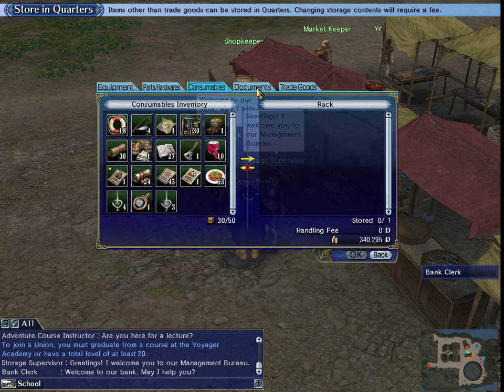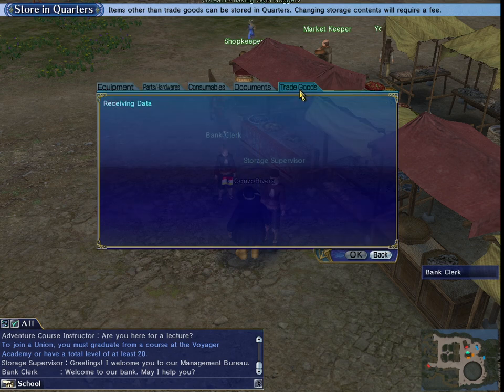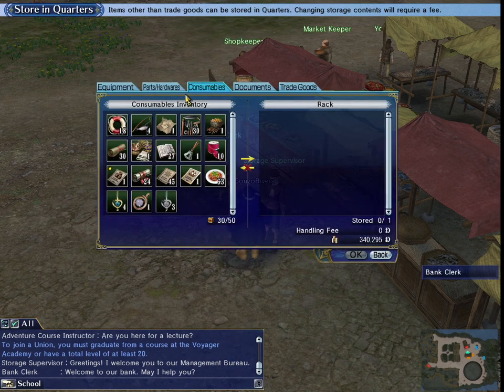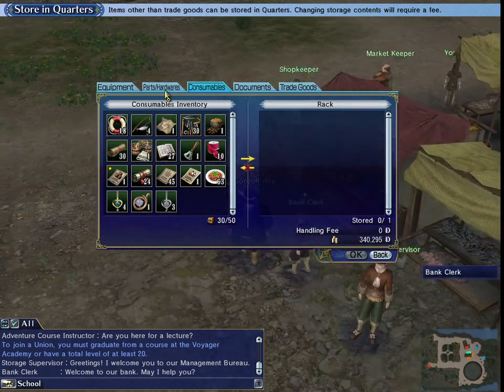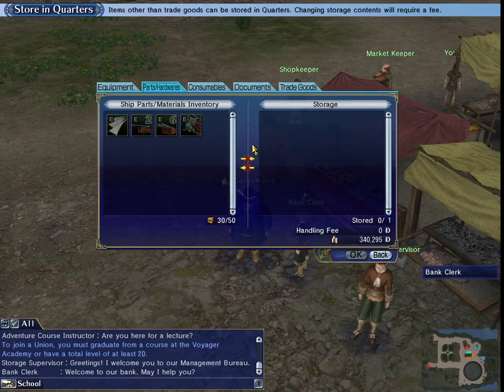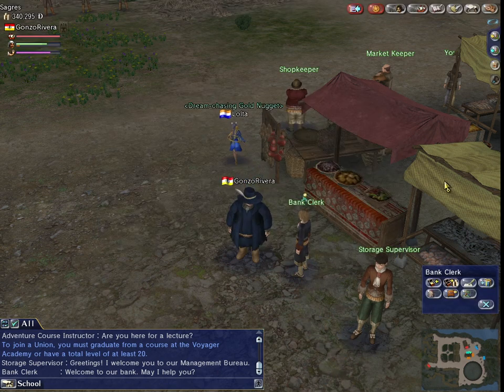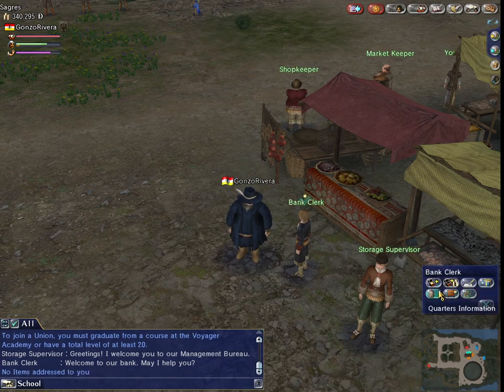Quarters are the place where you could store extra goods. So I could store adventurer's guild cards in here. I can't store trade goods here until I'm actually in my quarters, which are going to be in Spain. I could store my parts and hardware here too, one at a time at this early on. And one of my land items here, reserve candle, if I really wanted to. So, good to know. I just like to check these things to make sure.